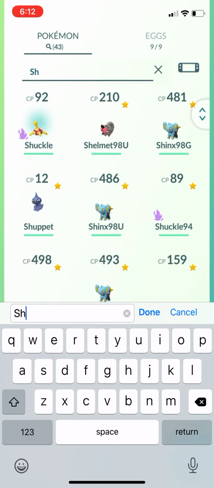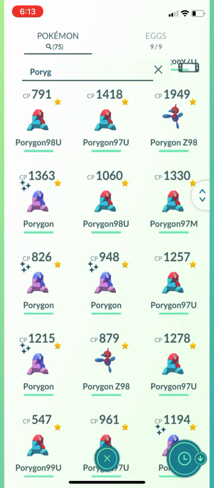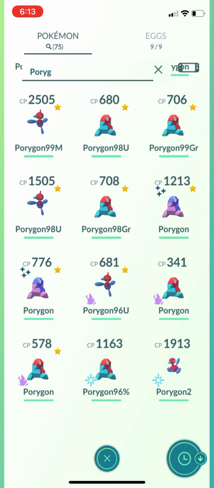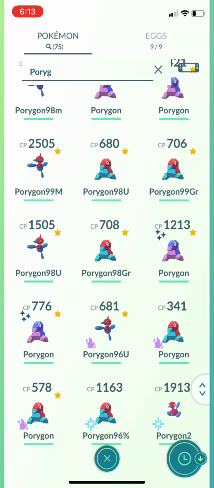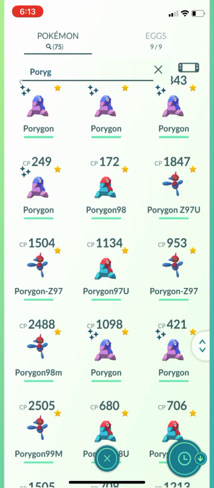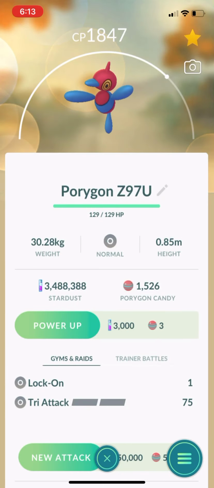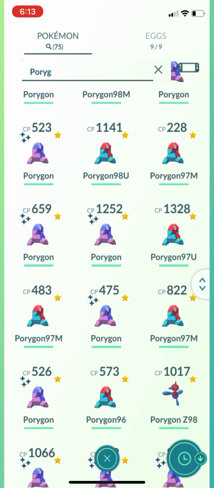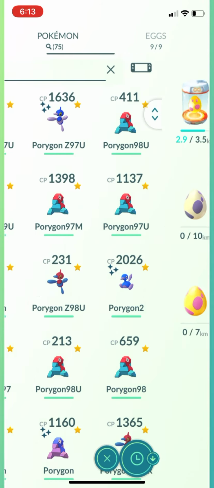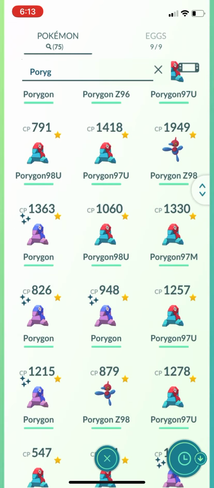As far as other Porygons, the only ones I kept, I had a few from before. So I had the 1, 2, 3, 4, 5. Yeah, so I kept 70 of them. Actually, no, that's counting the 27. So, I kept a few. I evolved at least 10 of them to get that move, the tri-attack move. So I did all of the 97s. I got a couple of 99s in there, a couple of 98s. So those are the only ones I kept.